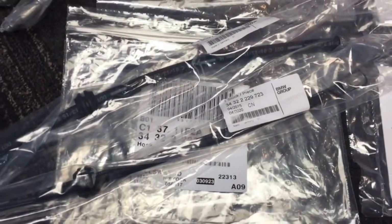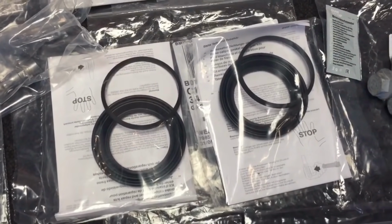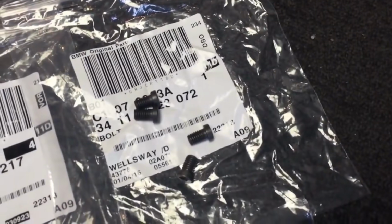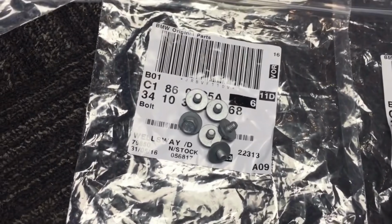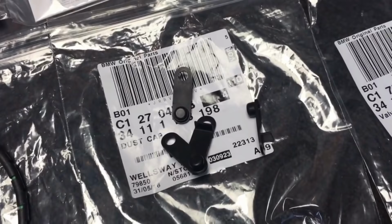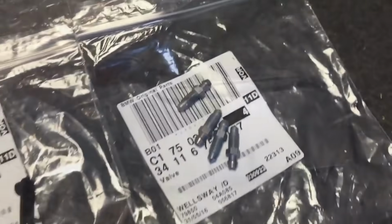And then we've got the front flexible hoses, along with the front brake piston reseal kits, and the 4 bolts for the front brake caliper carriers, and then again the grub screws for the front discs to the hubs. And we've got 6 little bolts there that hold the front brake disc backing plates to the kingpins. And we've got a front brake pad sensor because the rear one's okay. And we've got new dust covers for the brake nipples, and new bleed nipples themselves as well.